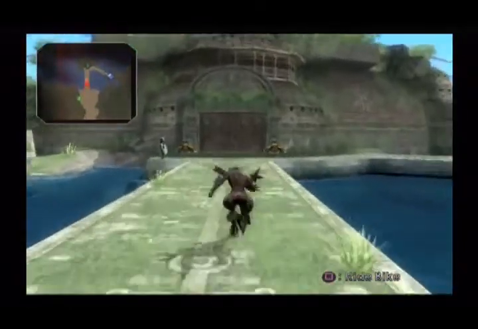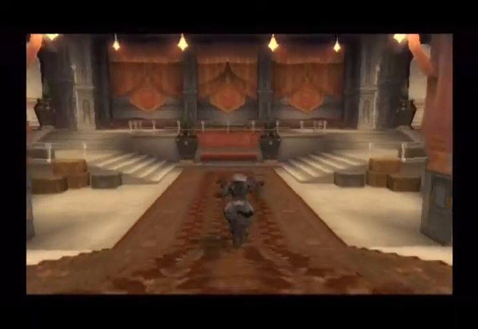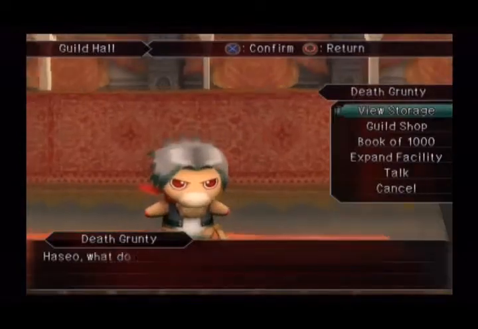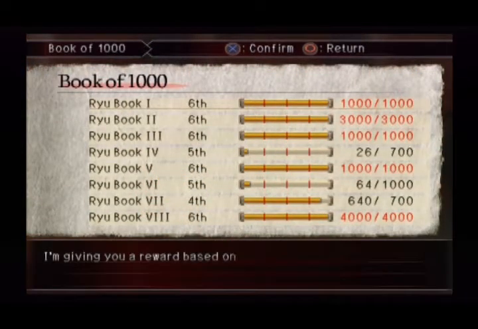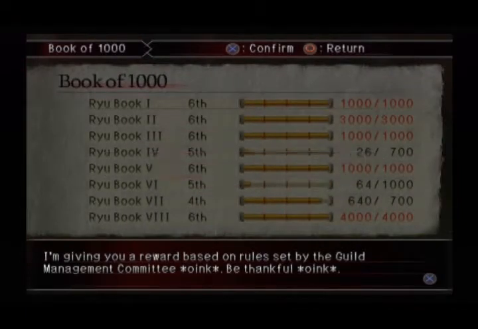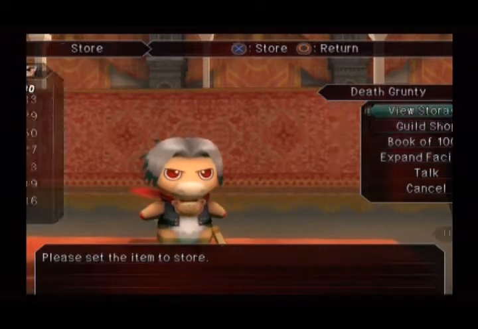Hello, entrance. Okay, you. Let's check this first. Excellent. He's giving me a reward. Wallpaper. Okay. I would like to view storage.